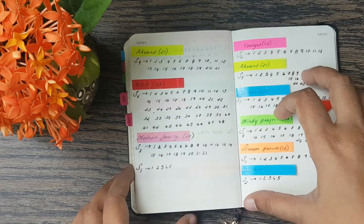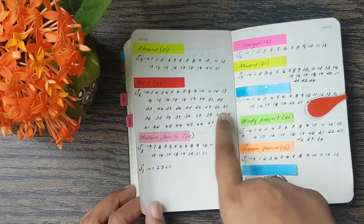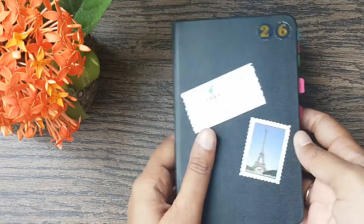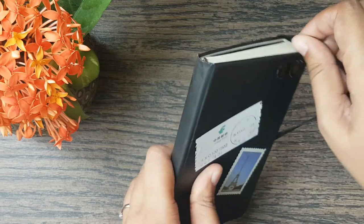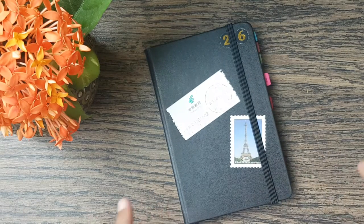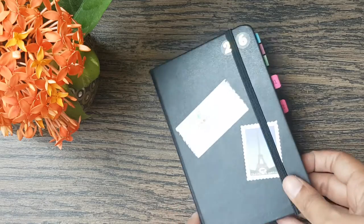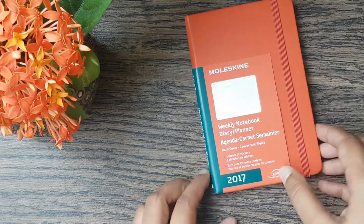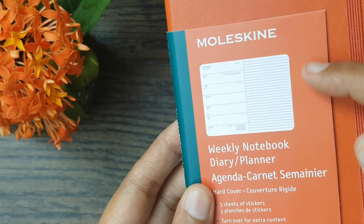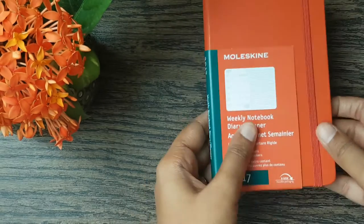My binder clip marks all the soap operas I'm watching — like MKR, My Kitchen Rules, season six with 48 episodes — and I mark down all the ones I've seen. It's really basically functional, and that's what I like about the Moleskine: it's already set up for you and you just have to go and fill it in. I like the week-on-two-pages, but I've realized I have a list of things I need to do throughout the week, so this time I got the weekly notebook planner with a week on one side and ruled on the other side for a bullet-note style system.